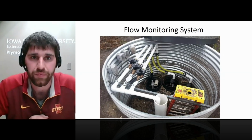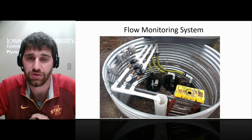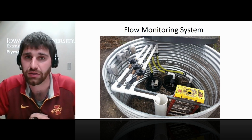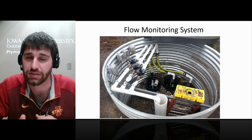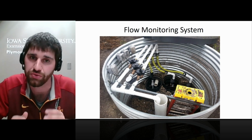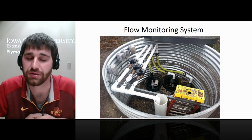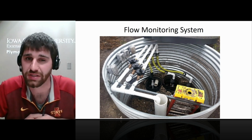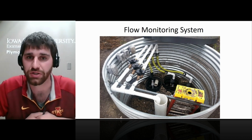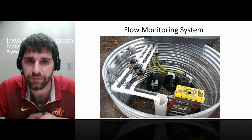So this is a picture of one of our sumps. As you can see here, all of the tiles come in individually, and so under each plot, we have perforated tile under just the plot that we're trying to collect a sample from. And then that's a solid tile from under that plot all the way to our sumps here so that there's no contamination. Also in between each plot is a curtain tile to prevent any contamination coming in from the sides. When each plot drains and comes into the sump, it is collected and kept separate.